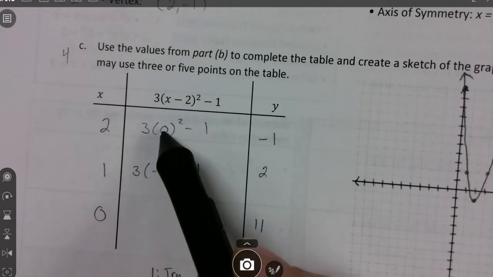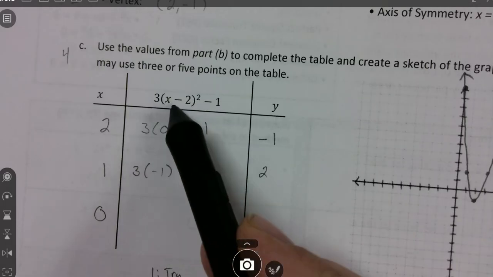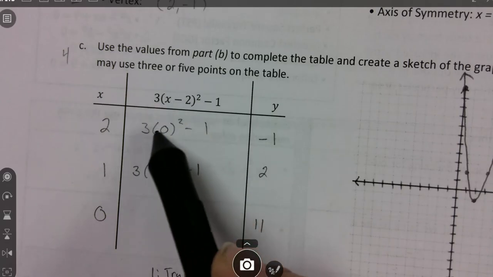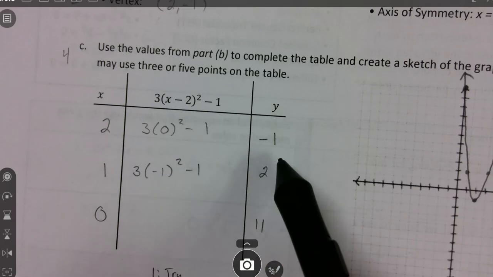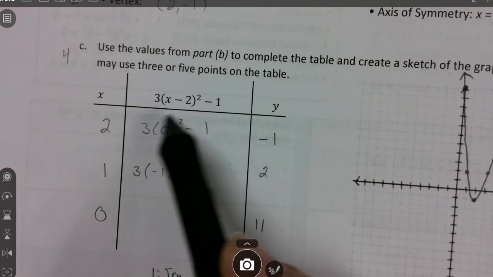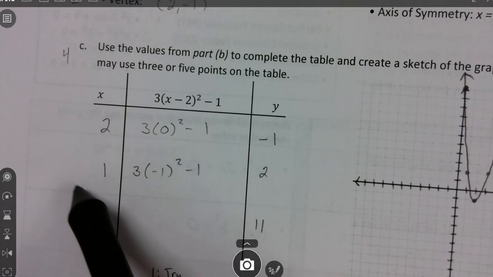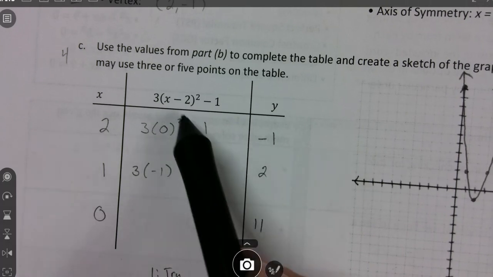Now, I did a little bit less work on mine. I just did a little bit of mental math. If I did 2 minus 2, because I plug in 2, it gives me a 0, right? Here's my 0. 3 times 0 is 0, minus 1 is -1. Cool. I then will choose 1 away. Now, it doesn't really matter if we chose 3 or 1. We're going to get the same number. I elected to use 1.